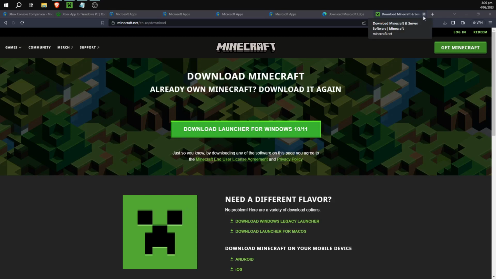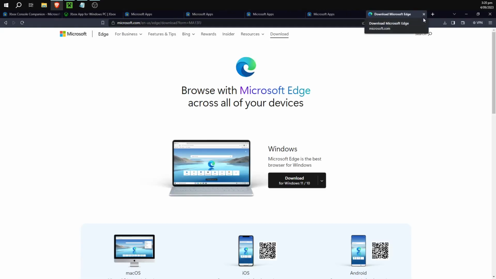So the first thing you're going to need to do is, unfortunately, get Microsoft Edge. This is now sort of a requirement in order for the launcher to actually work. They have sneakily made it so that you have to still have Microsoft Edge installed in order to run the launcher. So you just click the download button and install it. It's pretty straightforward. You just click install basically. And there'll be a link down in the description for getting this. So that's the first thing you're going to want to do.